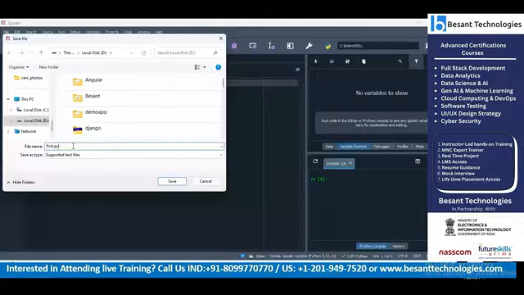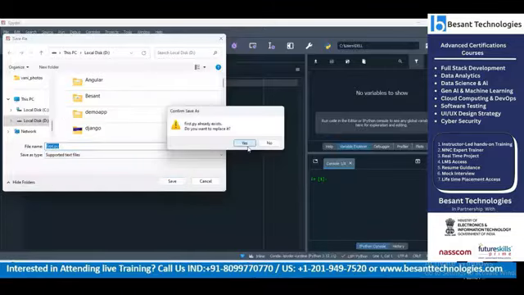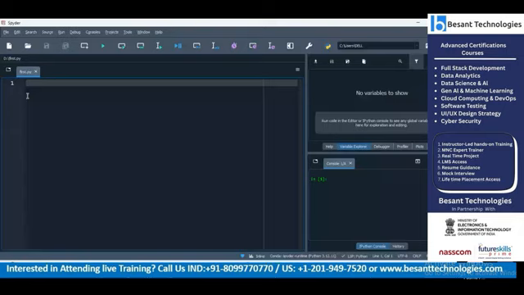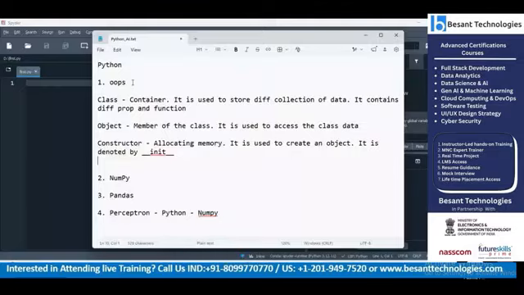You don't have any restriction here, and there is no necessity that you have to save the file name the same as your class name, like Java. File name is your own name. You can start with any name. So the best practice is always filename.py, with the proper extension. Now I'm just going to try one simple program on how to use classes, objects, and constructors in a simple class. Let's start with class.